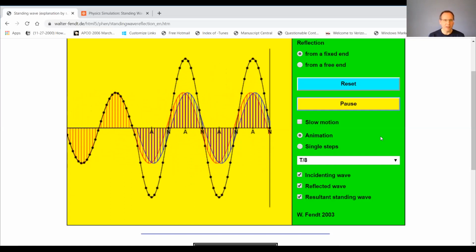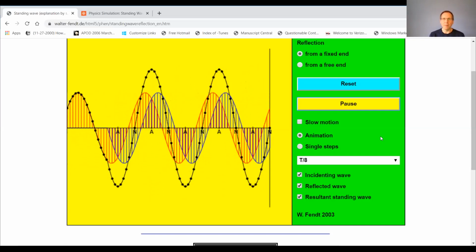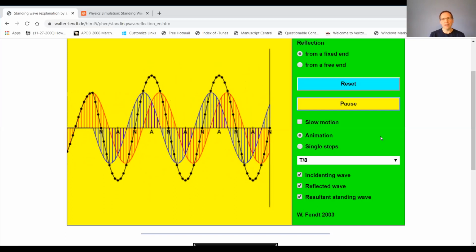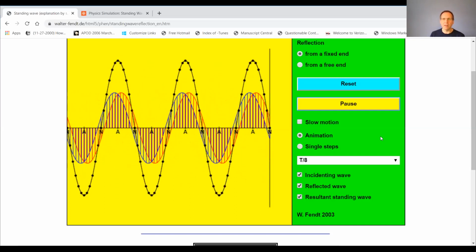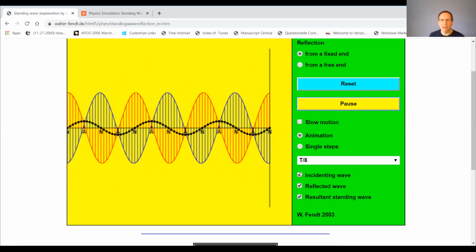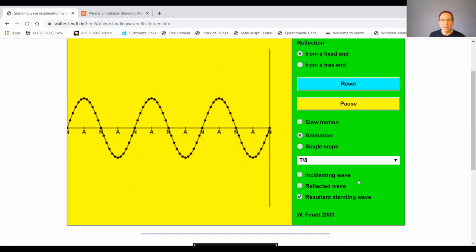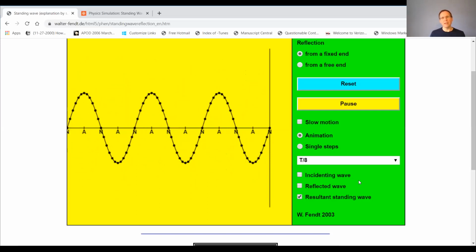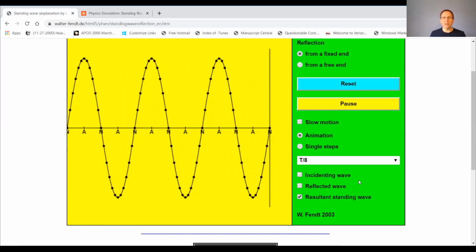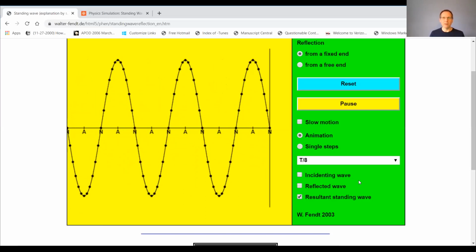So red is the initial wave moving to the right, the blue is reflected, and the black wave right there that's oscillating in place is the sum of those two. So that ends up being the standing wave. Actually, let me turn off the incident ray, the one traveling to the right, and the reflected ray to the left. What you get left is just this standing wave that oscillates in place. So this is what we're going to see when we adjust the string so that we can observe these standing waves.